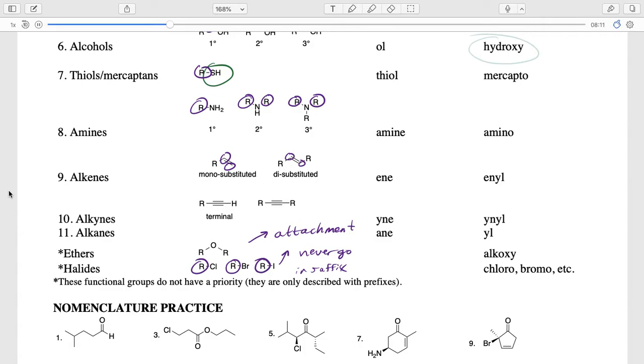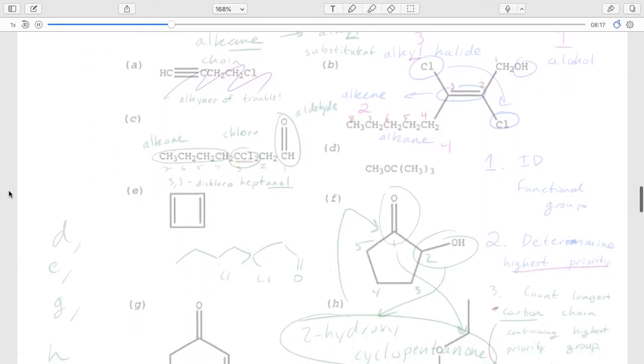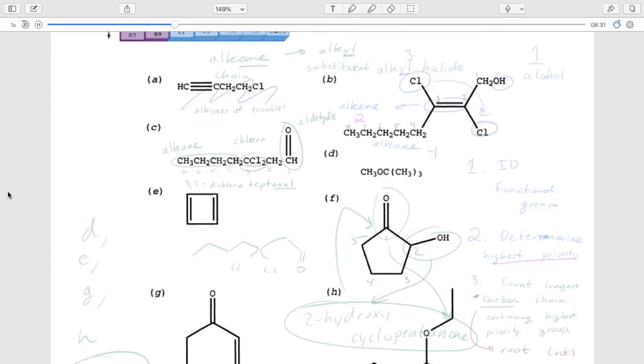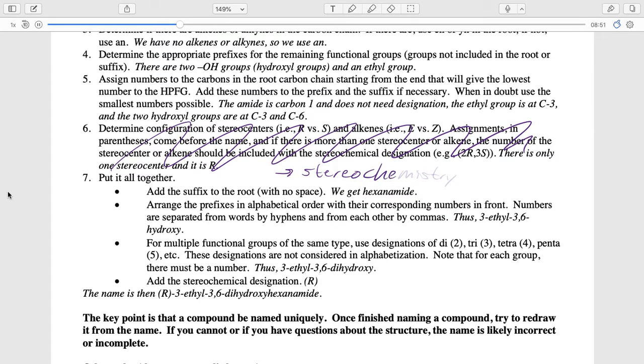And with that in mind, now that we understand the functional groups a little bit more in depth, I wanted to pull out a few practice problems for IUPAC and get into more of that. So let me add that picture really quick. What's a good one I had? Here's a good one. Ignore this alkyne one. And also, he said in class, just for now, ignore number 6, because that has to do with stereochemistry, which we have not yet gotten into.